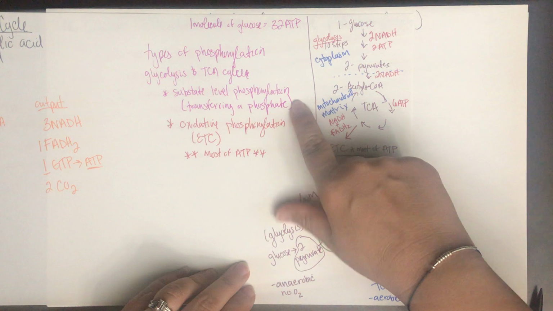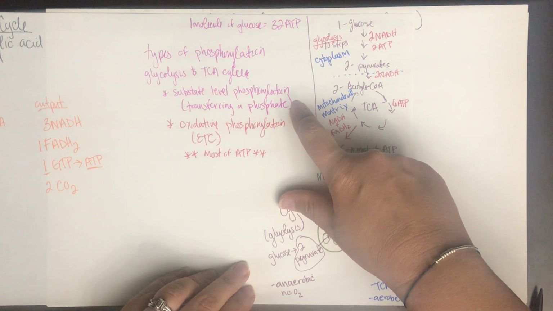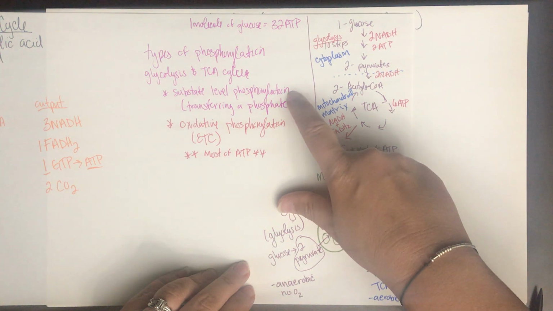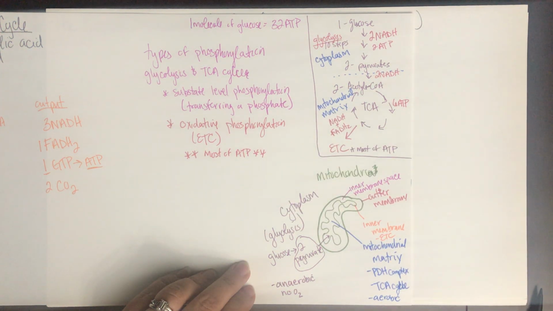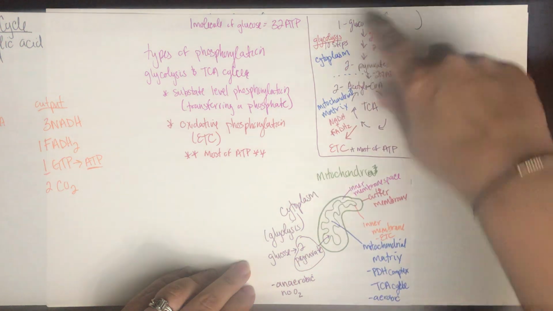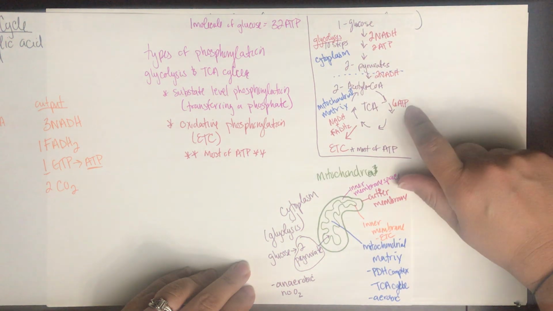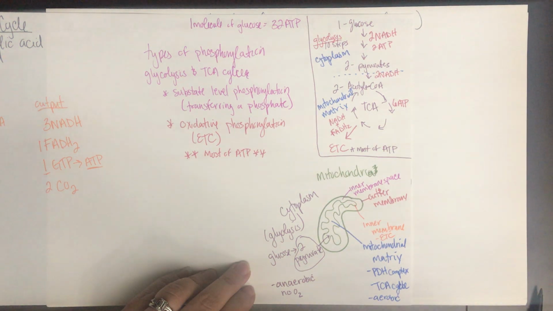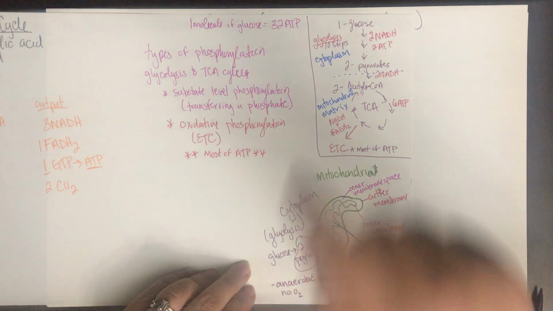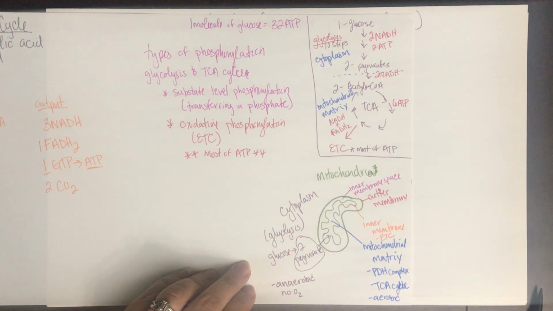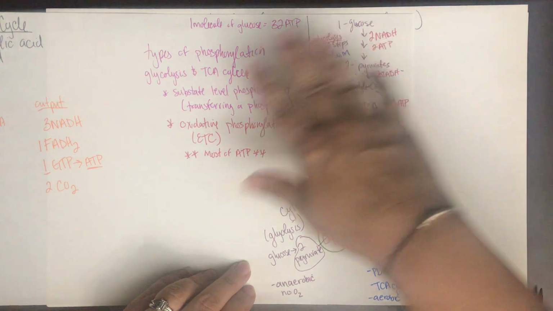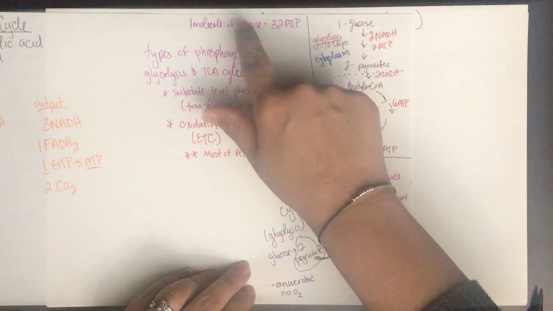This has all used something called substrate level phosphorylation, where a phosphate group from the substrate is being transferred from the substrate to ADP to form ATP. So that's substrate level phosphorylation, and up until this point we have made, for 1 glucose or 1 mole of glucose, 2 ATP in glycolysis and then 6 ATP in the TCA cycle. We've made 8 ATP total, and we know that 1 mole of glucose yields about 32 moles of ATP, or 1 molecule of glucose yields 32 ATP. So we haven't made the majority of the ATP that we can make from the chemical bonds in glucose.